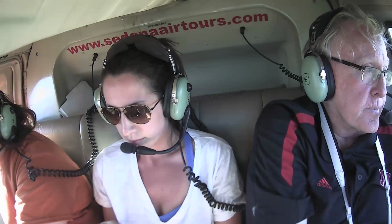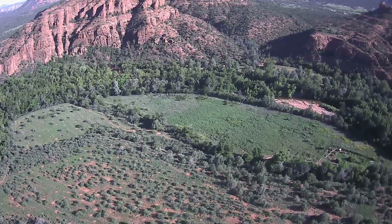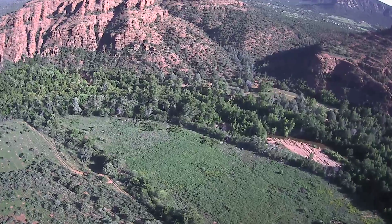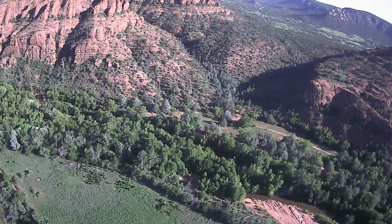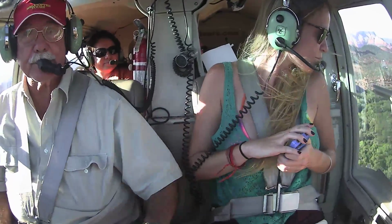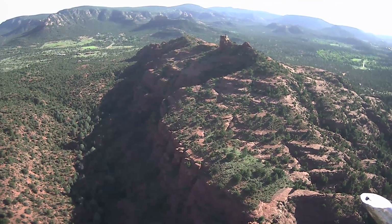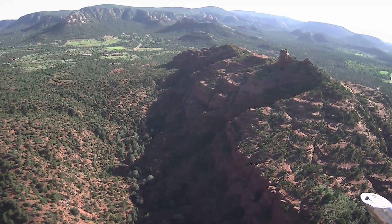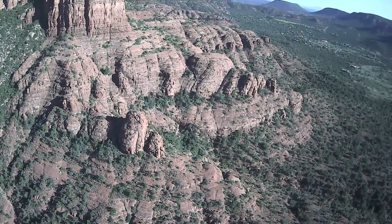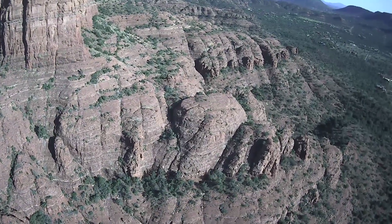Anyway, what you can see above the ground right here in the Sedona area, actually in this whole area, represents about 240 million years of geological development. That's Oak Creek down below, a little swimming hole there. And this big structure here to the left front is Cathedral Rock. Take lots of pictures, you'll see things in your pictures that you didn't see when you did the trip. A lot of times we see hikers in that, yeah, there's one up there now with a white shirt on in that flat spot.